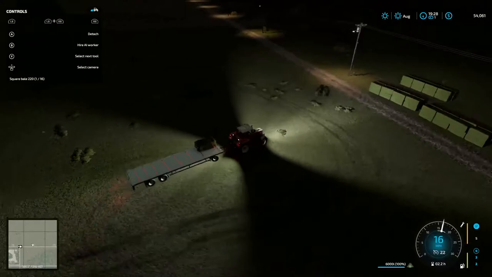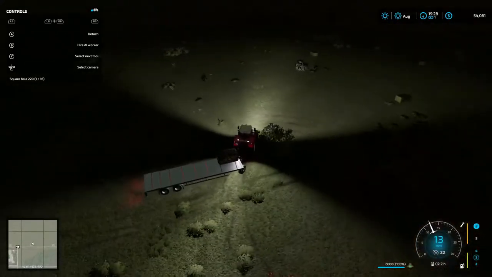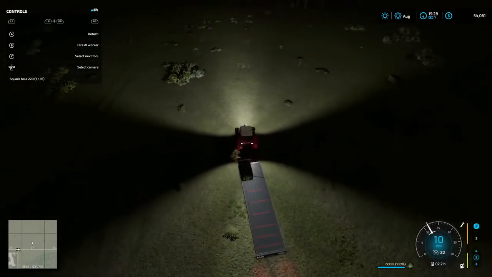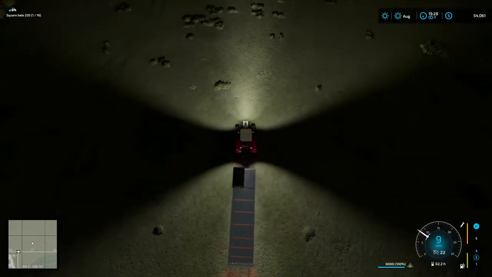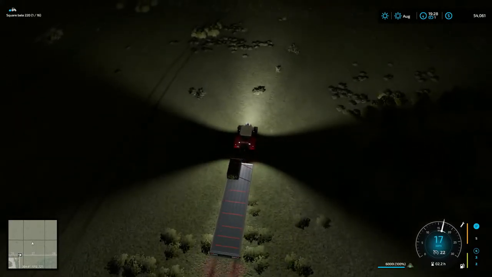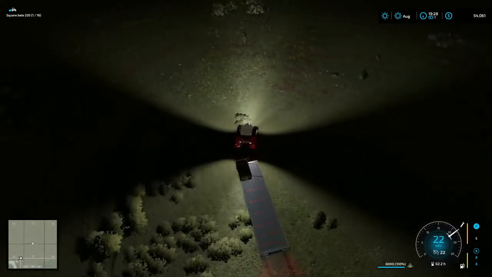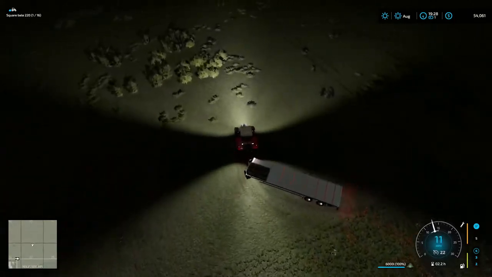Go back around. Get my other tire tracks here. Yeah, I can see them with my lights barely over on the left. Get rid of that. See, barely can see them. So that's what I've been going by. But it's like really dark. I'm getting scared, folks. Getting scared.